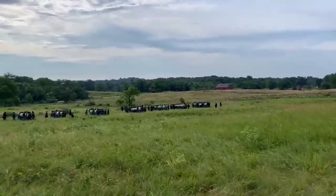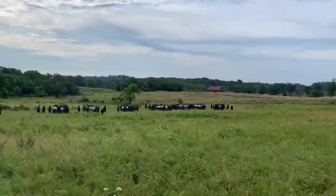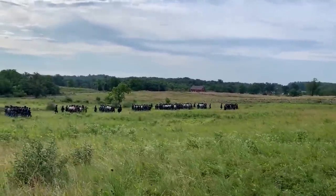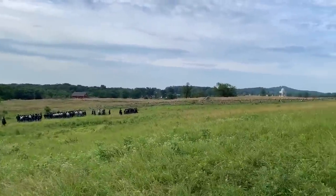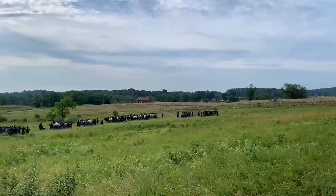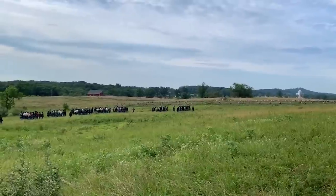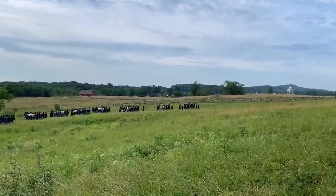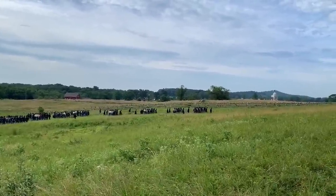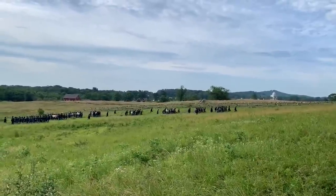The colonel, who is out near that tree, is giving the orders, and the head of the column is turning to the right. He was having the first company start to wheel, taking the company towards the crest of Cemetery Ridge, and each successive company will do a right half wheel as they start to swing in that direction. You'll see the captains or lieutenants in charge of the company trying to get everyone wheeled over. You might notice third company double-quicking there for a moment, trying to keep those intervals so when they come back on the battle line, they're all properly placed.